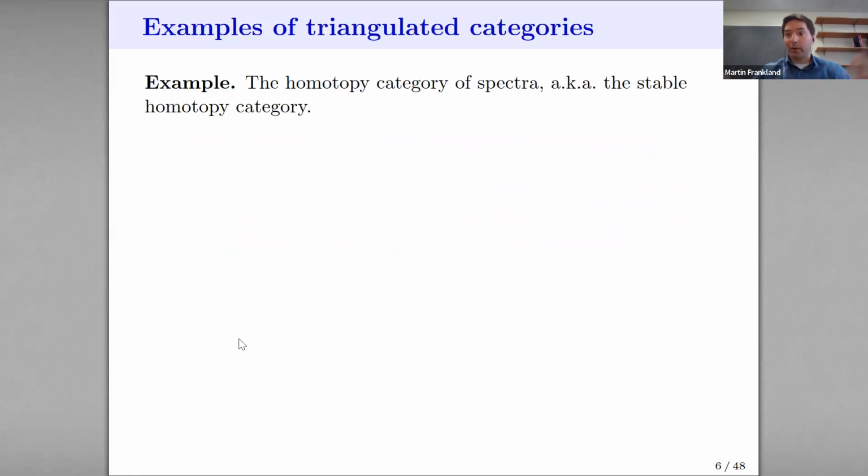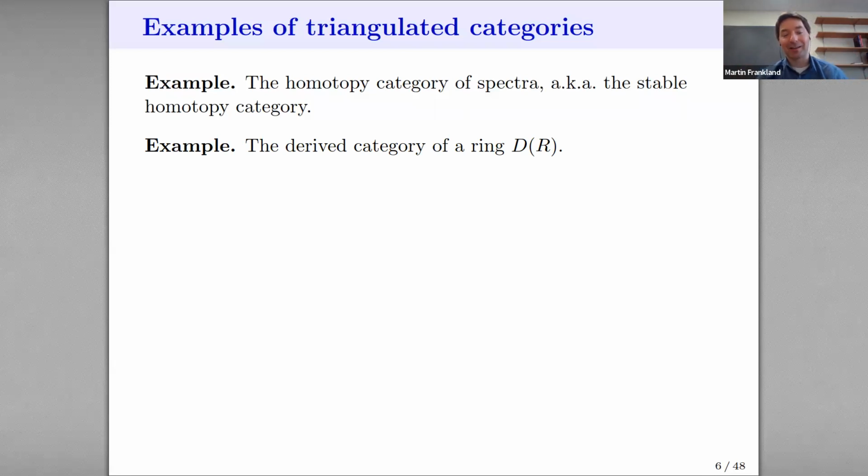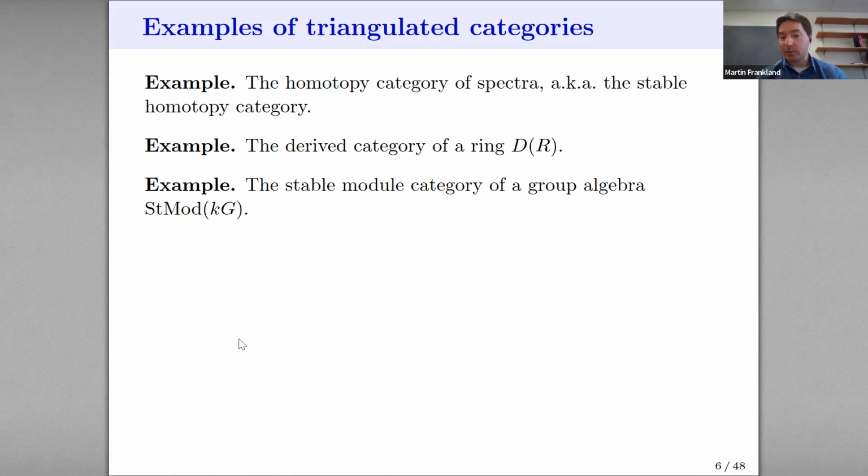So if we have this triangulated Adams spectral sequence, well, what kinds of setups do we want to use it in? Well, the motivational or original setup was the stable homotopy category. But again, I want to invite also non-topologists to think about those things. So you might want to think of the derived category of a ring or a more general derived category of an abelian category. And perhaps you like stable module categories of group algebras or more general Frobenius rings, all kinds of triangulated categories out there that we can use as a playground to apply some Adams spectral sequences.